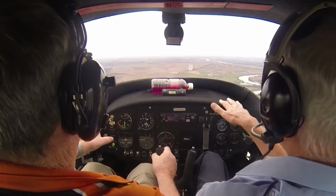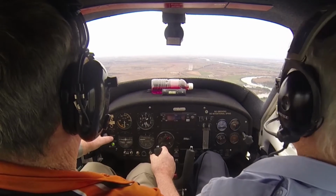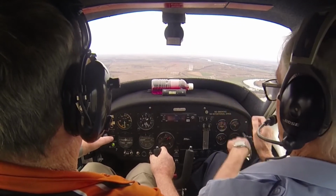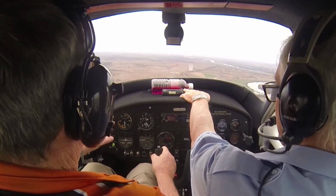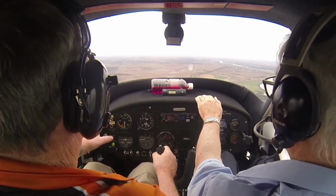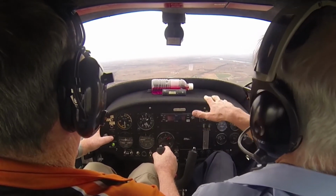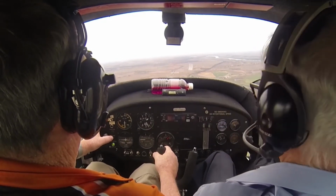And we're going to start making some very small rolls. We don't want it to be exaggerated, but we want small rolls, and we're going to make sure that this balance ball stays level. Right? So have you got yourself an aiming point? Yes. Okay, so there's no rush with this thing. We're just going to slowly bank, and then bank, bank. So just give it a try first of all on your own.